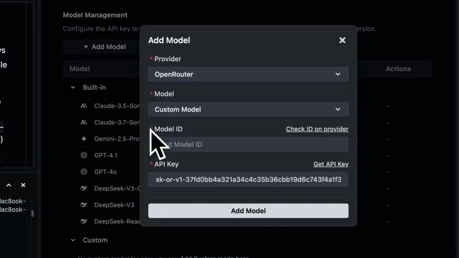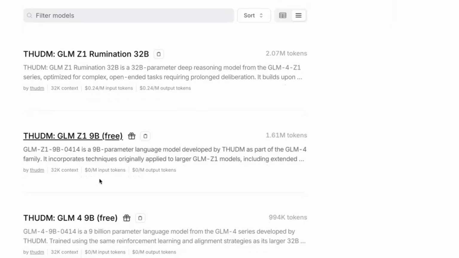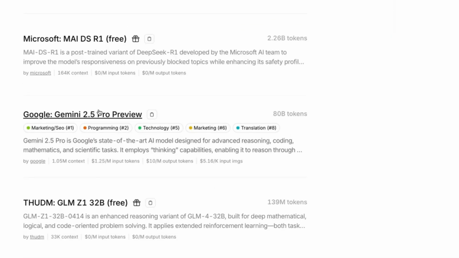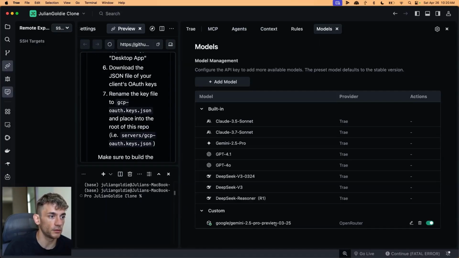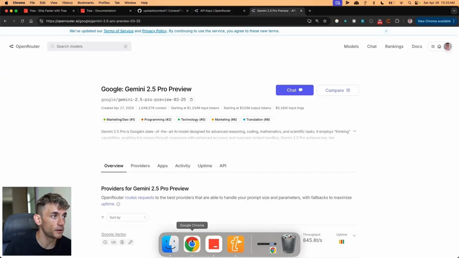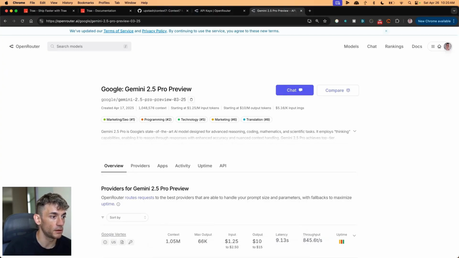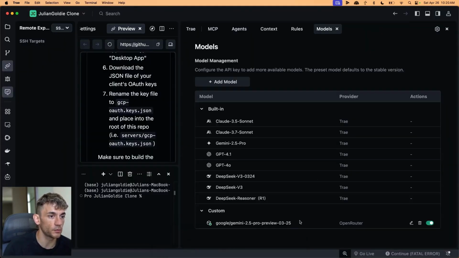You can also just add a custom model ID, and to get that, you just go to the model section inside OpenRouter, grab the one you want, and then plug it in. So for example, we've just added Google Gemini 2.5 Pro Preview. How do we do that? We just copy the name from here, plug it back into Trae, use OpenRouter, boom shakalaka, we'll live in the dream, right? And that's how easy it is to start coding and plugging in your own custom AIs inside here. There's so much stuff you can do inside here as well.